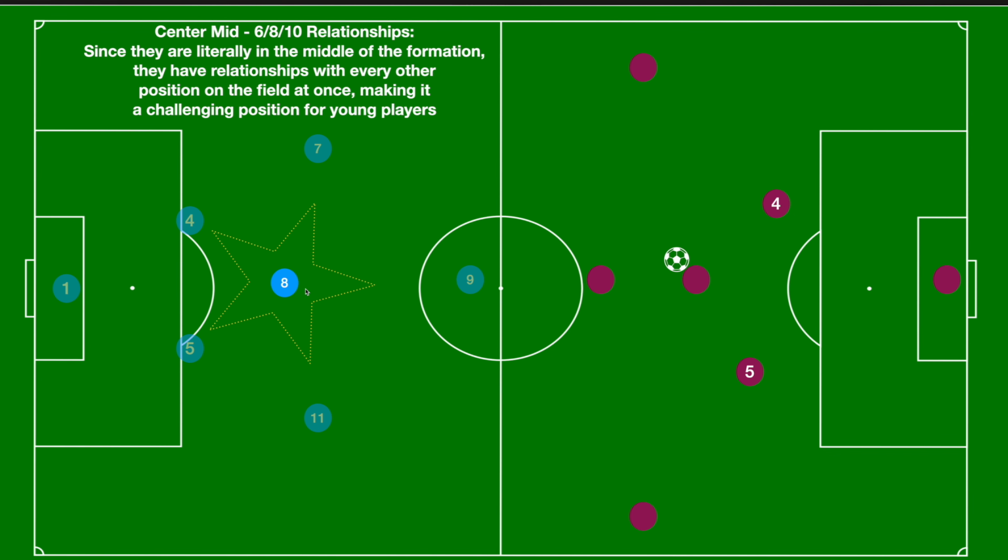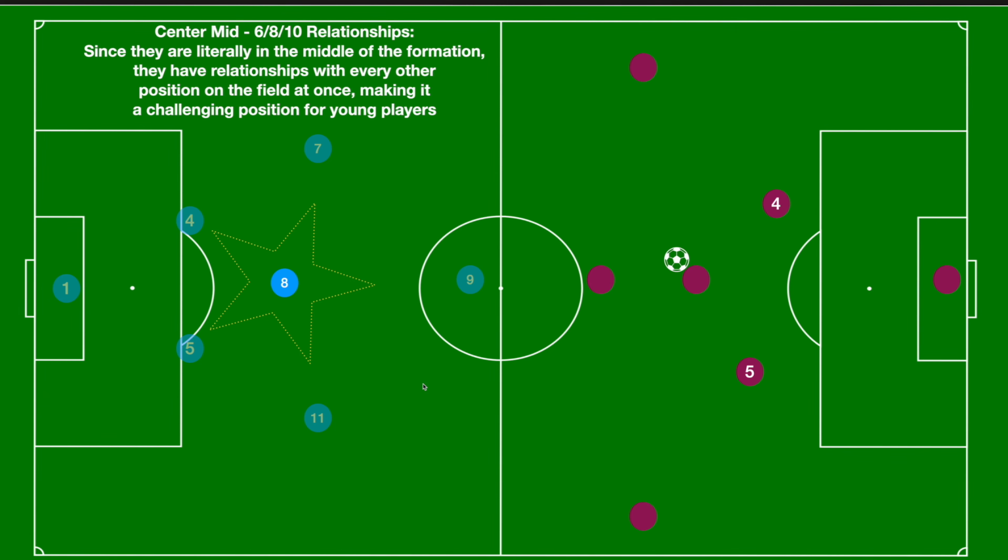Obviously, as we talked about, they have a key relationship with basically every player on the field, even the keeper, because they have a direct line to them many times. They're there to keep a player from walking down the middle. But being able to assume and connect to all these things can be a challenging job for any young player. You'll probably find on your team that you have 2 or 3 players that just have that natural gift of being able to be aware and command that space and connect the game together. And these can be some of your most valuable and skilled players going forward.